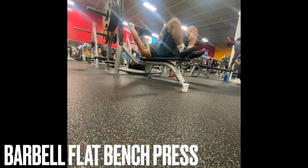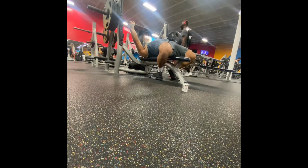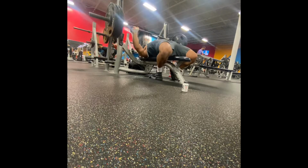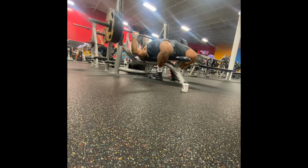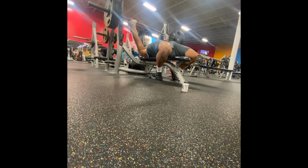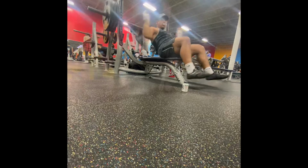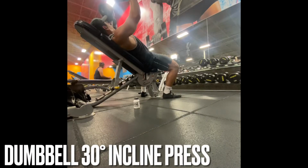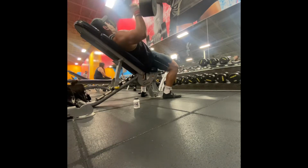So starting with the barbell flat bench. In this workout, I want to go over all the cues in each movement that have been helping me. In the flat bench, the main cue that's been making all the difference for me is to just think about reaching upward with my chest the entire time as I try to squish the bar inward. This allows me to maintain a lot of stability, so that way I can really have full control of the bar over time.